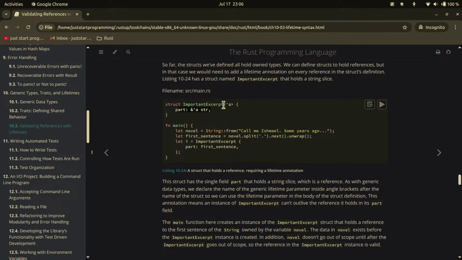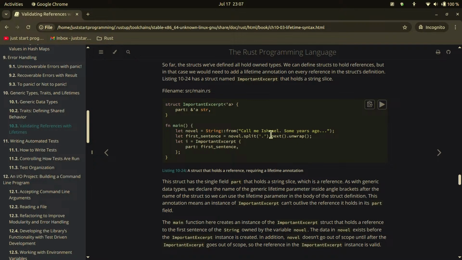Like this. Important excerpt. Let's see here. Okay, first sentence, novel, split according to dot, next, unwrap.